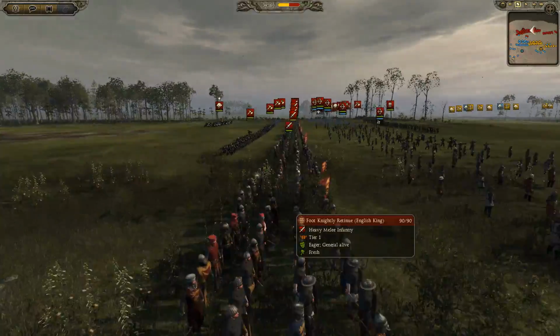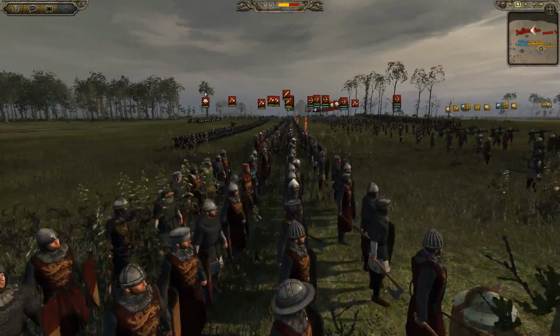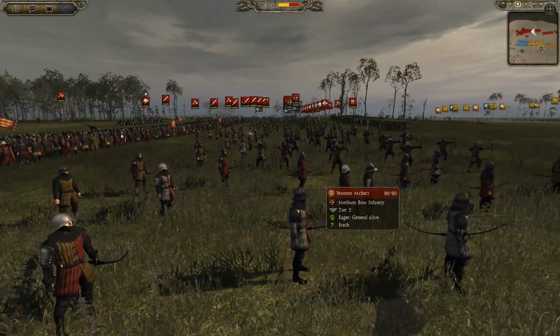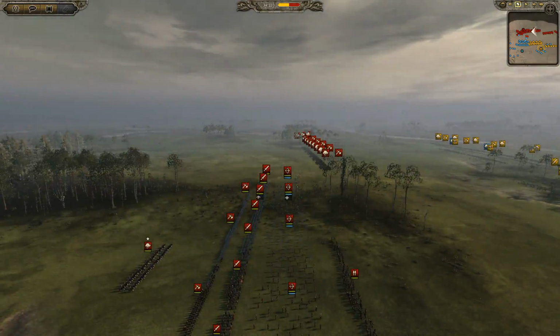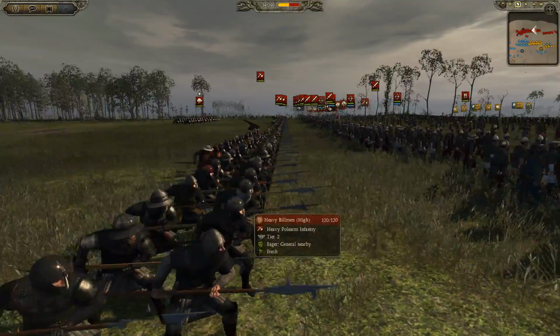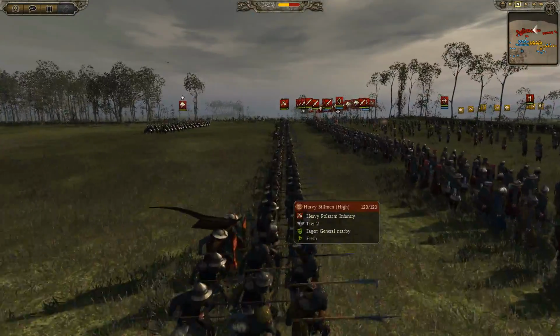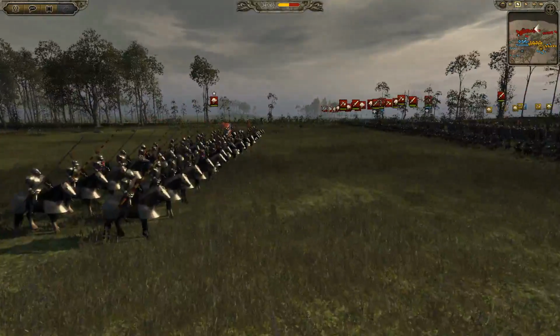So looking again at the English, or looking lastly at the English, he's bringing like 8 or 10 units of the Foot Knightly Retinue. And he's got 6 units of Yeoman Archers. How many? 5 units of Yeoman Archers. He also has some armed peasants. And he's fielding, I believe, 8 units of heavy billmen. So really, really heavy on the billmen. No. Heavy on the heavy billmen.